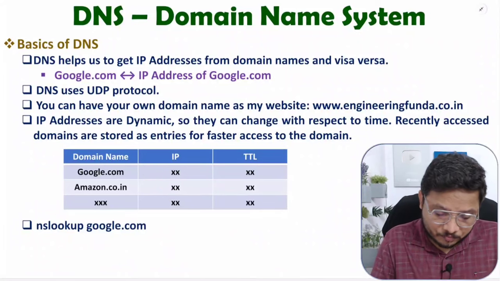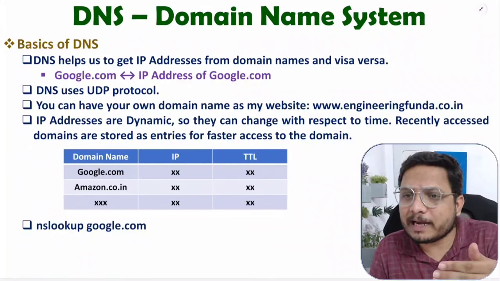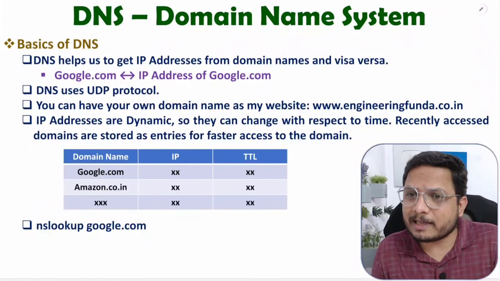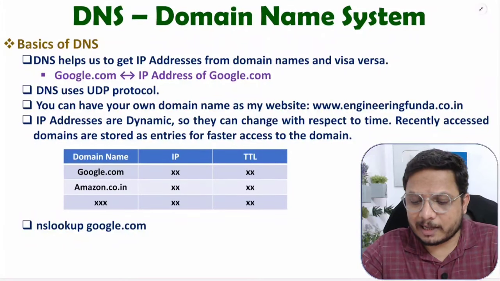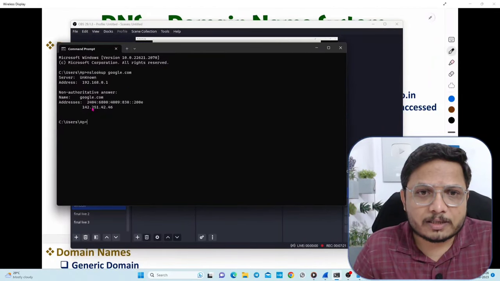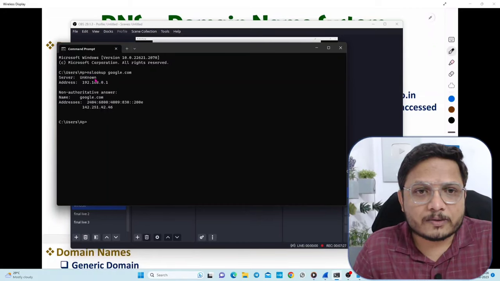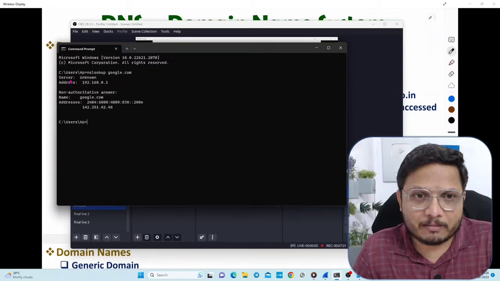Remember this, right? See, one more command is there, that is nslookup, by which you can get to know how we can get an IP address. And this nslookup inherently uses the DNS protocol, right? Let me show you that on my computer screen, so that will give you more clarity. Here, if you observe, this is the command prompt in which I have written nslookup space google.com. See, this server, meaning my Wi-Fi, is initiating that communication, asking for the IP address of Google. So you see now, the name google.com has this IP address. This is an IPv6 address and this is an IPv4 address.